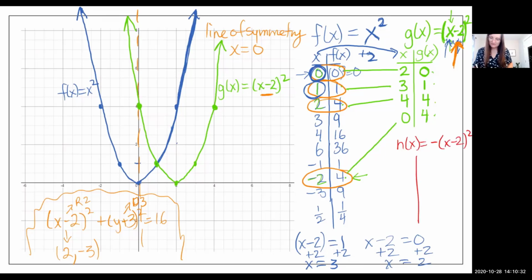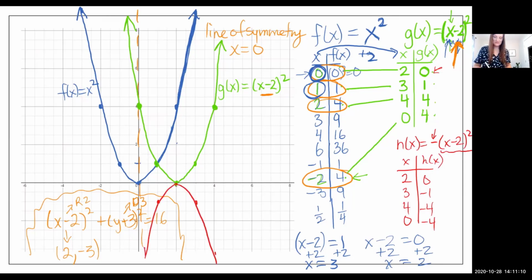Now I'm going to take the same things that I had before for g of x, for that part, but all of the answers, every one of these points, that normally would have just been these answers are now negated. So it'll be negative 0, negative 1, negative 4, negative 4. Basically it's just making all of my outputs a negative. And so that's going to basically flip it down.